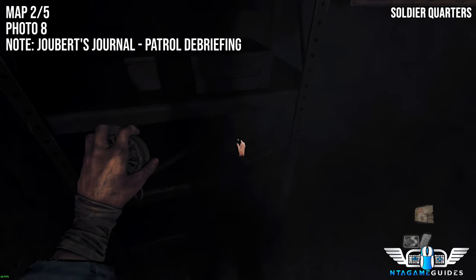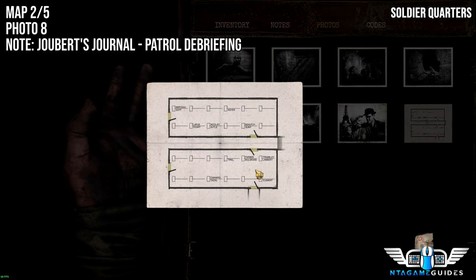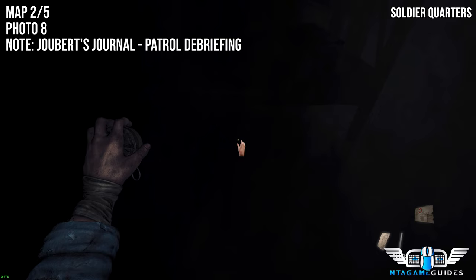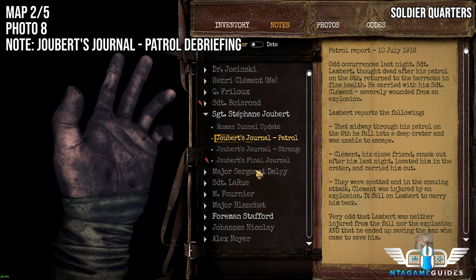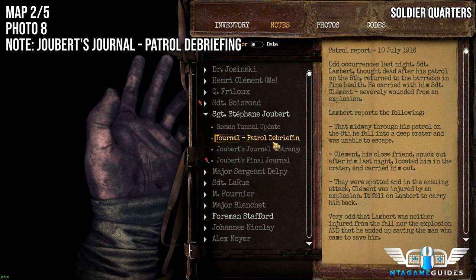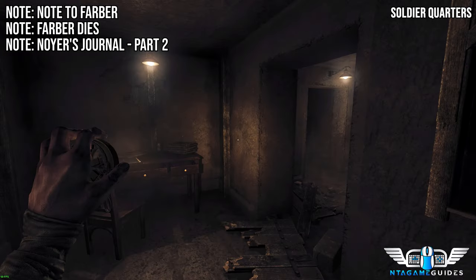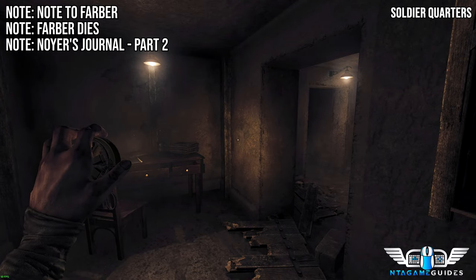On the side here with the photograph, and that photograph will be this one here. There he is. Then that will be the next note as well. Alright, so now for the next three notes.